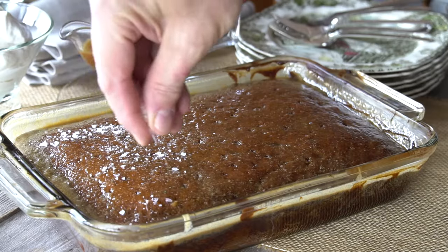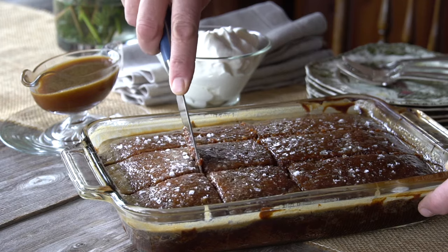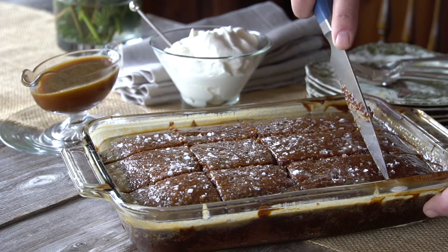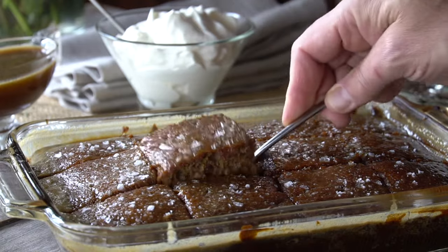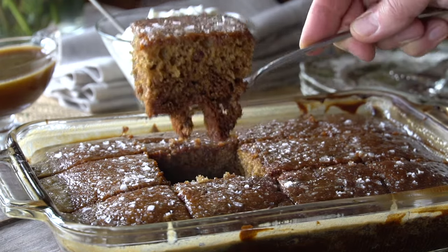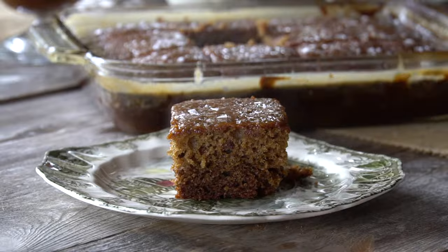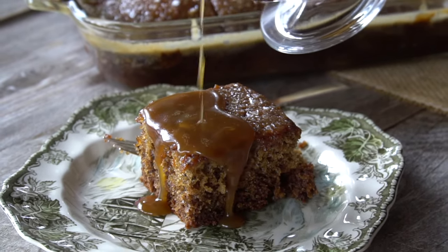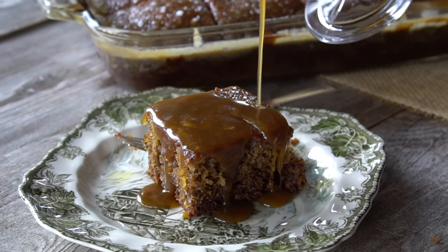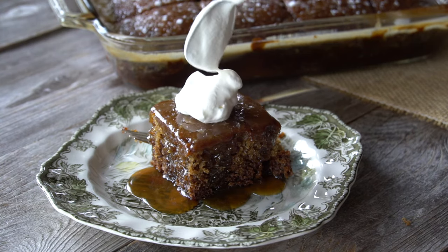Have a camera or your phone handy because there's a beautiful beauty shot on the way. Salty and sweet — give the dish a sprinkle of sea salt flakes. Cutting into it is barely an effort; it is so light in texture. Lifting out a square using just a fork, it comes out perfectly and it is still steamy. Transfer it to dessert plates, add a drizzle of that salted caramel sauce — look at it cascading down over the sticky toffee pudding — then another sprinkle of sea salt and a dollop of whipped cream.